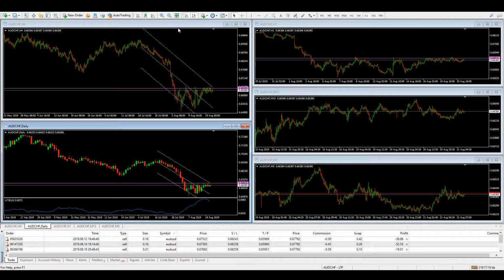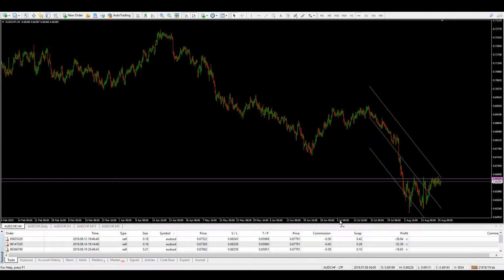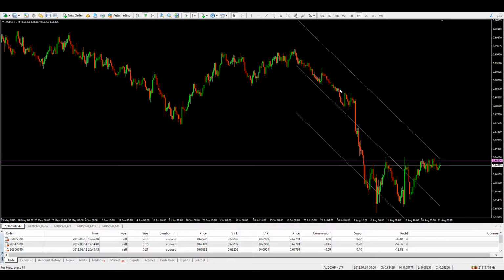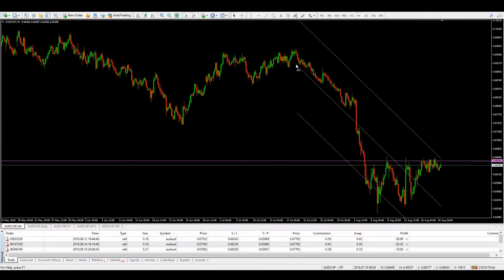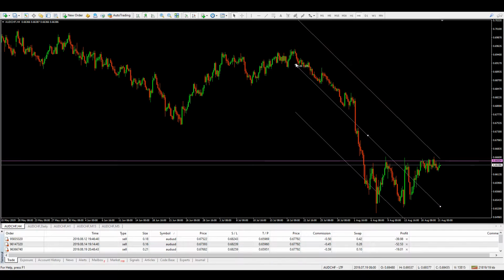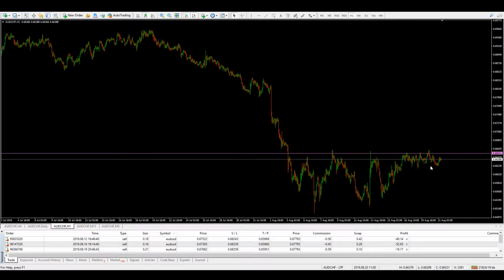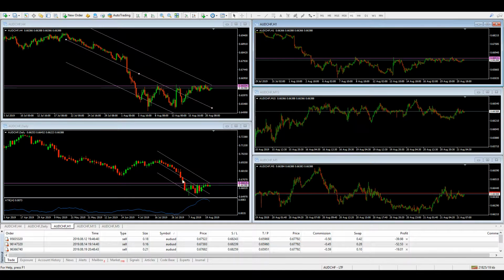And on the 4 hourly, we can see that the most recent move here is captured in our standard deviation channel, giving us context again that the price around this region, because it's interacted with the horizontal and the standard deviation upper channel, those are 2 points of evidence that the price could struggle to move higher. So really the thing to look for on this is just some significant moves lower on our lower time frames, like the hourly and the 15-minute.